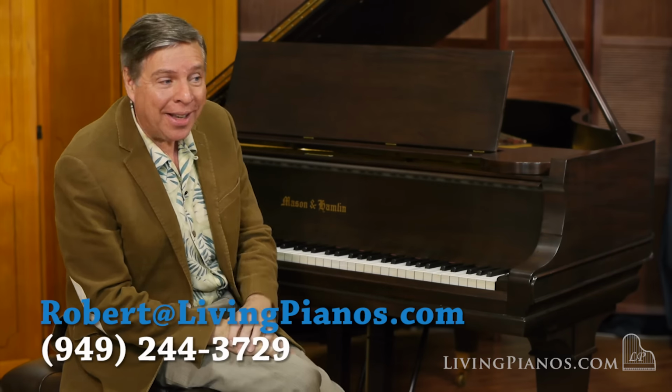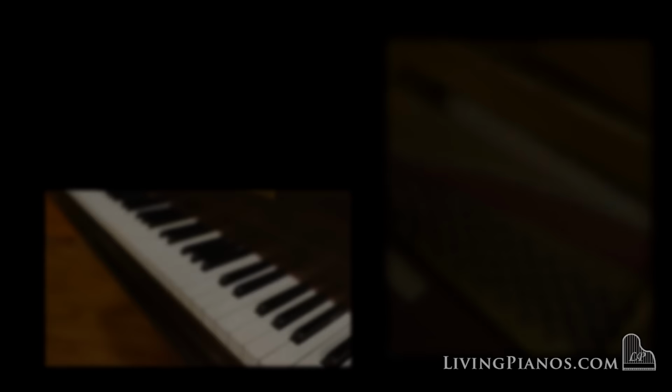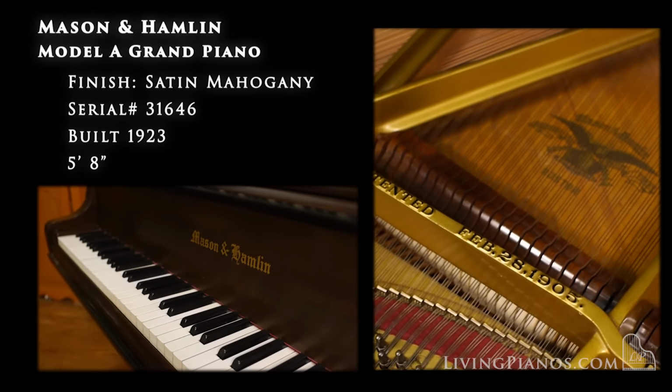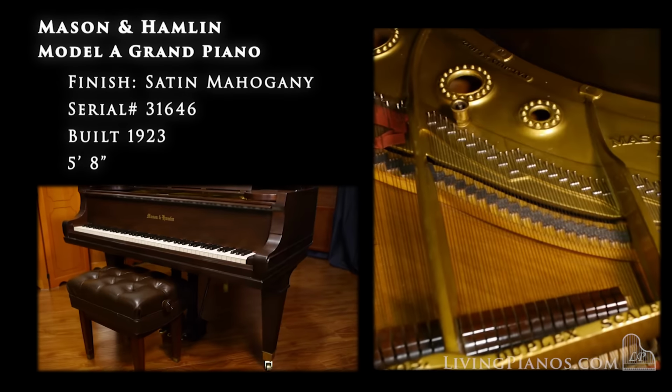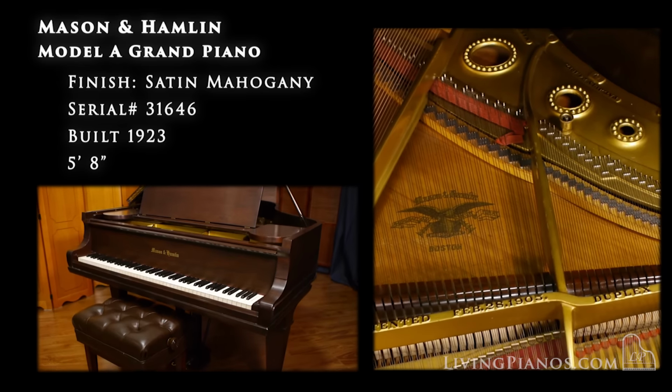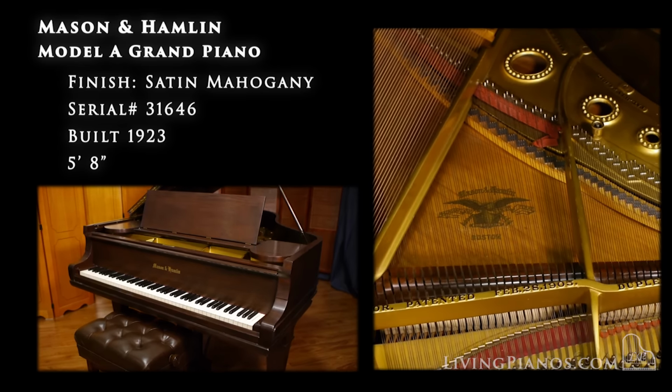I'm Robert Estrin. This is a wonderful Model A Mason and Hamlin piano from 1923, a great era for Mason and Hamlin. Better than that, this piano has had such a gentle life. The ivory keys on here are in beautiful condition, which indicates really good weather and no wildness around this piano, that it's in such good shape.